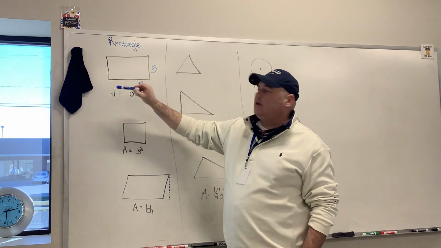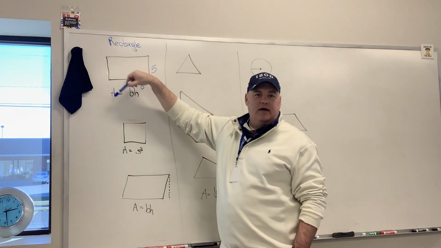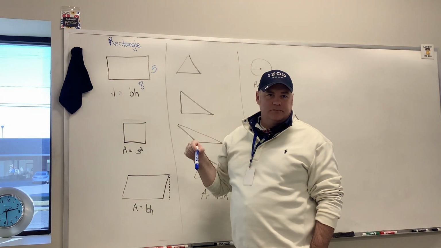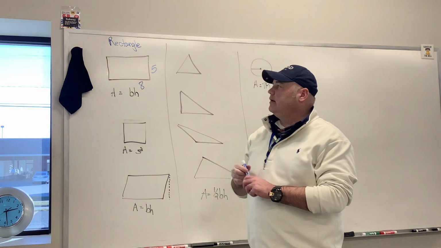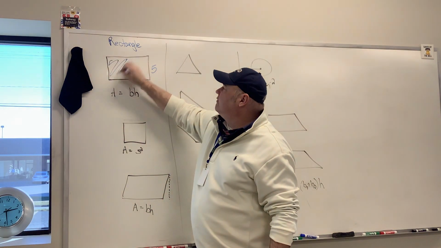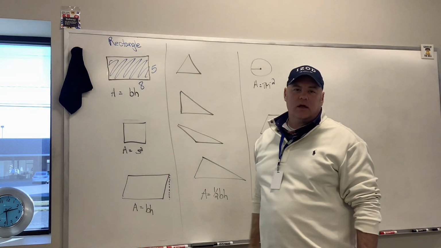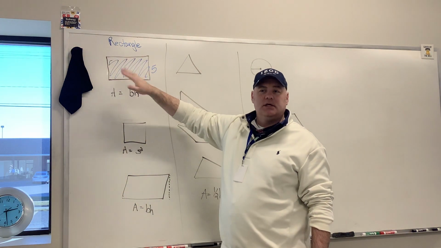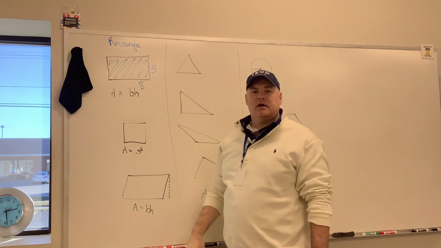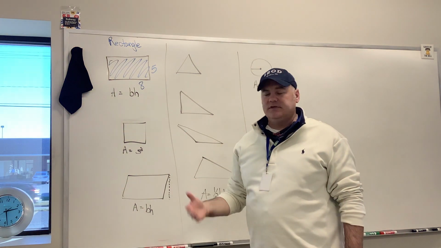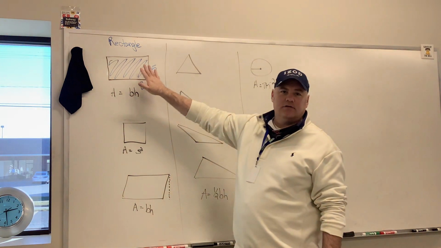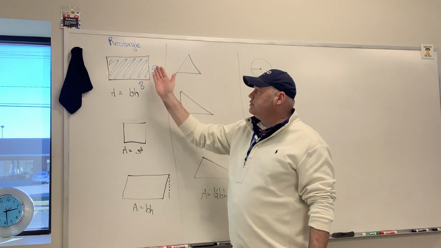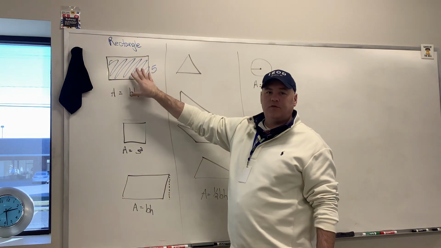That's when you do the adding, where you add 8, 5, 8, and 5, and get 26. So that is perimeter. Area is talking about all of the area that this covers. So it'd be like the carpet. If you needed to put carpet, or if this was a wall and you needed to paint it, you need to know how much surface area you have to cover. So that is what we're doing with these area formulas, finding the area. That's why we do the 8 times 5, which is 40.